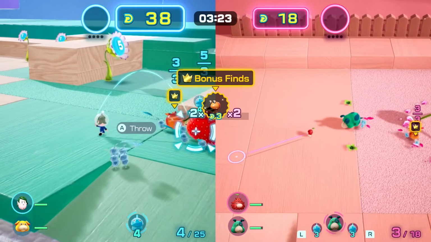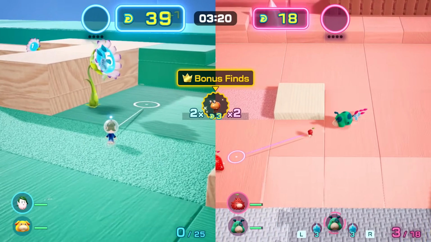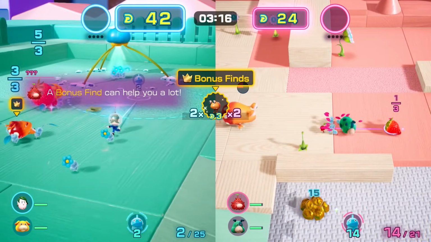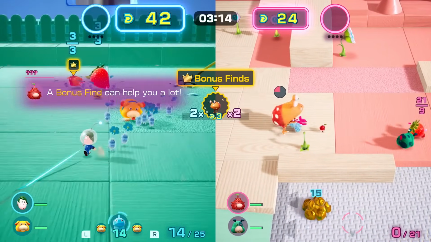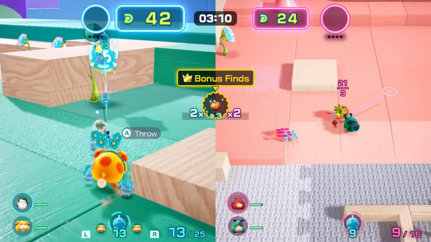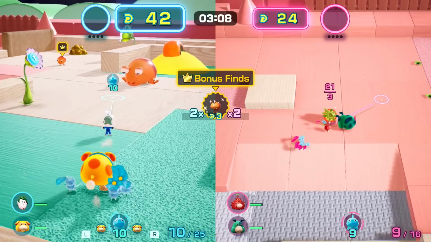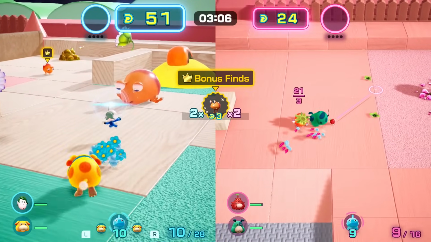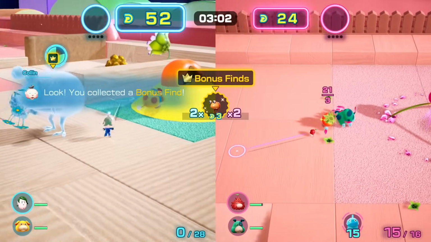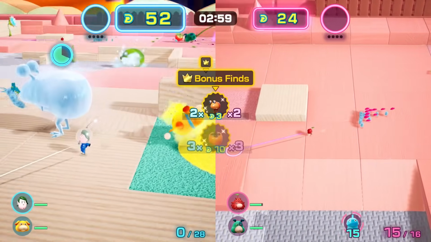Very cool. And then over here, we can make a lot more Pikmin. The more Pikmin we make, the more Dandori we can achieve, right? I would hope so. A bonus one can help you a lot, I know. So, it can even give you a big lead. Okay. Which, speaking of leads, at the moment, we are definitely doing pretty good. There we go. Come on, freeze them up.